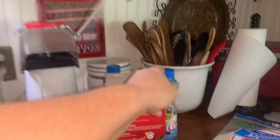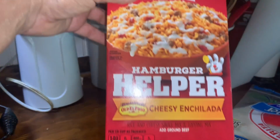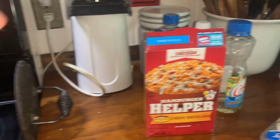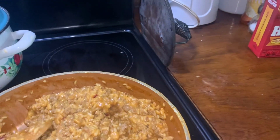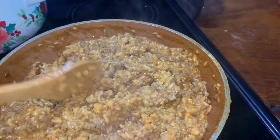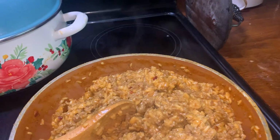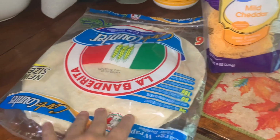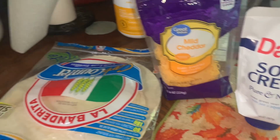But this is cheesy enchilada. I do it like it says, and I make it. Here it is. Rice and meat and whatever sauce that is that they make it. But then I put it in a flour tortilla with cheese and sour cream and I wrap it up like a burrito. And he loves that.